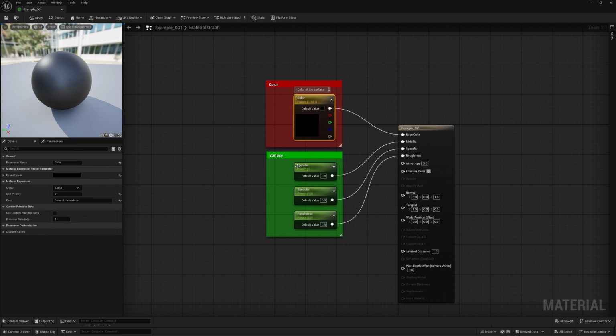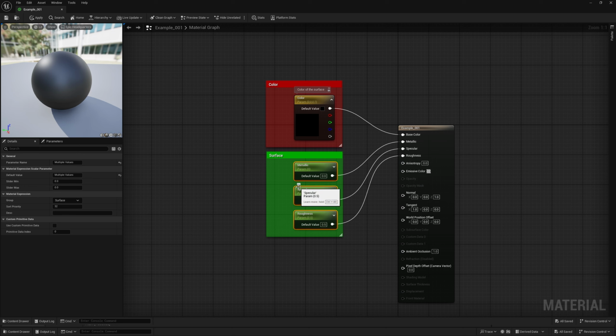So you can see here we have color, our metallic, specular, and roughness value, right? So metallic, specular, and roughness are only going to be 0 to 1 values. If you're using them as a modifier for a texture, which I'll go into later, they can be more than that or less than that. But what I want to do is set these default values, or the maximum and minimum that we can adjust these to 0 and 1.